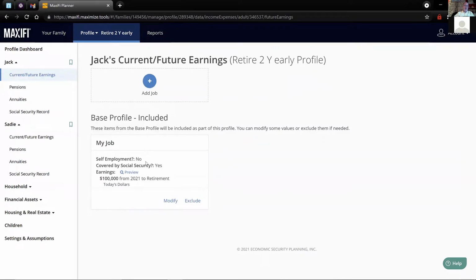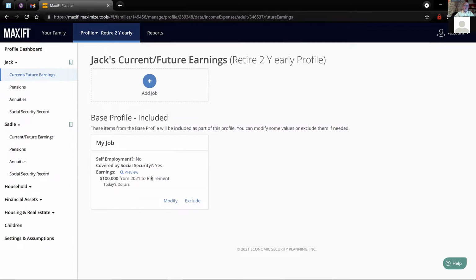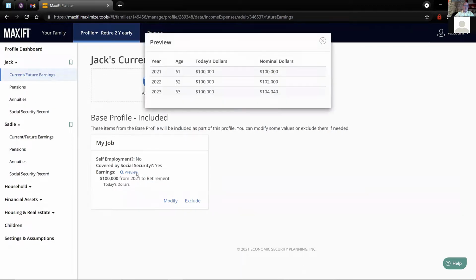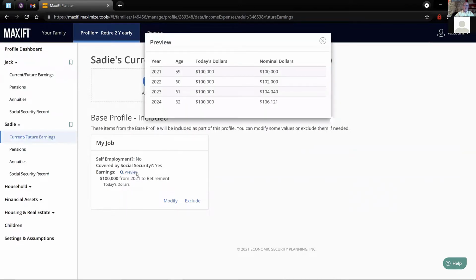One, in earnings. So if I hit the preview, notice that it stopped his earnings at the retirement age. See, when I entered it, I said from 21 to retirement. So when I changed the retirement variable here, it changed it here. And the same thing for Sadie. She was at 64, now she's 62.